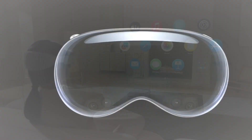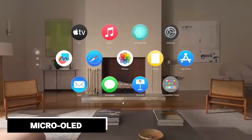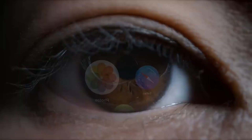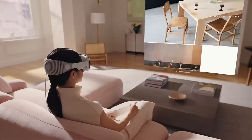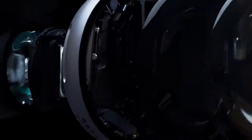The Apple Vision Pro showcases a remarkable display technology that uses Micro OLED, or Organic Light Emitting Diode, technology. This advanced display technology brings a whole new level of visual excellence to the headset. It has 12 cameras with 4K capabilities for each eye. With its high pixel density of 23 million pixels, the Micro OLED display delivers incredibly sharp and detailed visuals, ensuring a heightened sense of realism. Additionally, it provides vibrant colors and deep blacks, enhancing the overall visual experience.